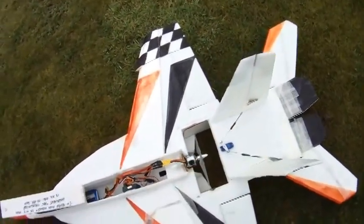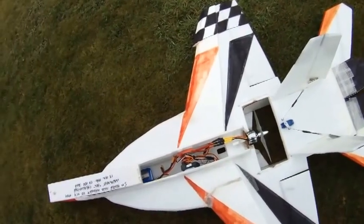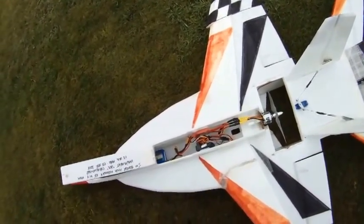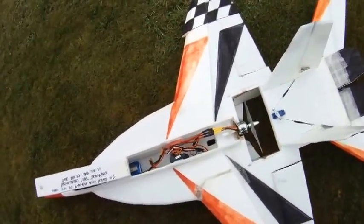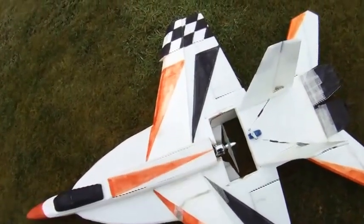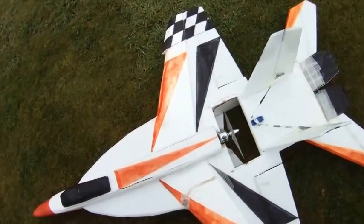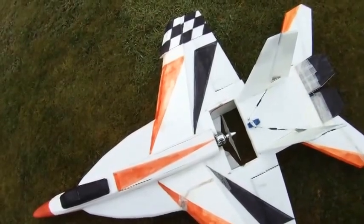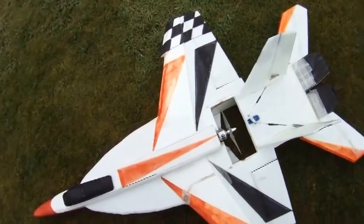This setup has been working awesome for me. It probably garbages up my prop wash a little bit, but you know, 120, 130 flights I have on this plane, and it's handled really well. So anyway, there's a 6x4 APC. So I'm just going to swap out props, put a 6x3 EMP on, and see what kind of difference it has in actual flying performance. So I'll be right back with you.